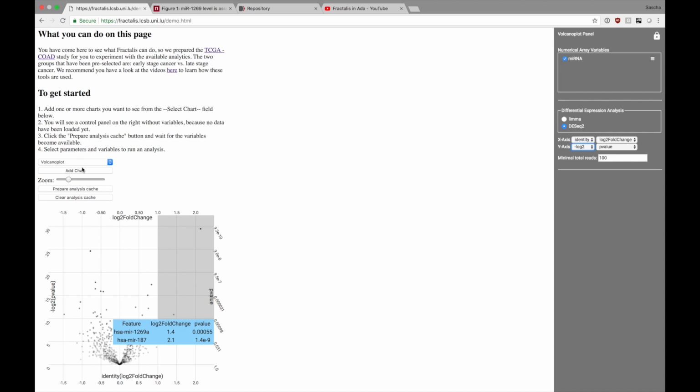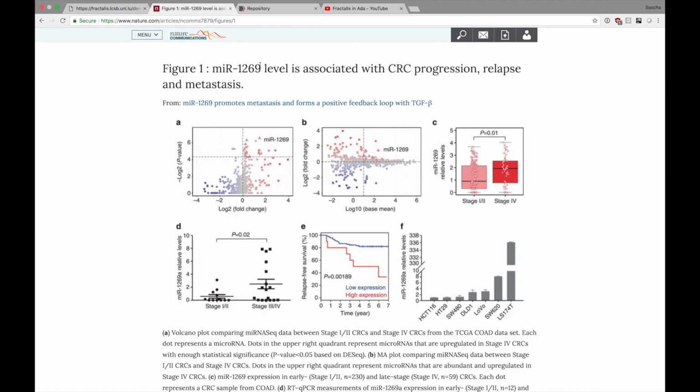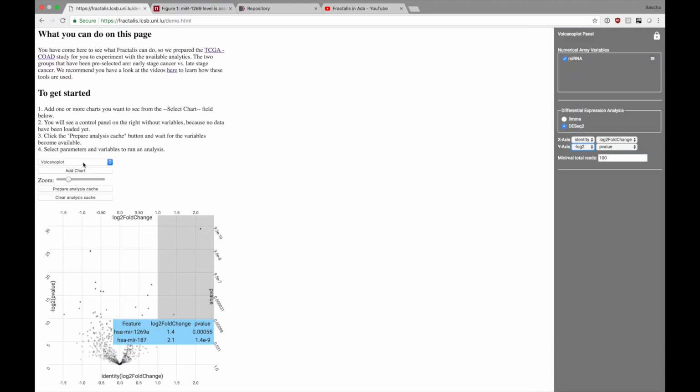Now, the second thing they did is an MA plot. That's this thing here. And the reason for doing this is, if you are interested not only in knowing whether these microRNAs are significant, but whether they are here in a certain quantity. Because if you look at the data, you can have a lot of very, very small read counts.